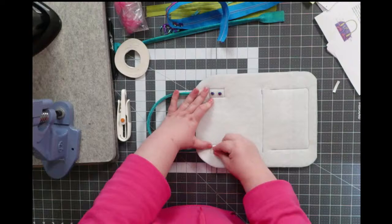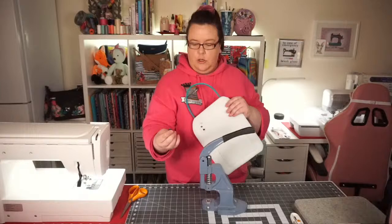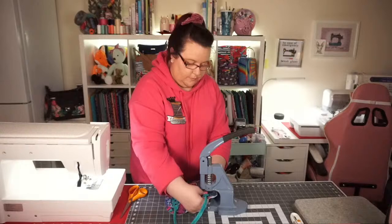And then like the cam snap, now please maybe go to the front view camera so they can see me use this. Like the cam snap, this part here that's at the bottom will sit perfectly in the actual area of where that rivet cap is. And then you just press down and you do that to all four. You don't need four, I just like the look of four.